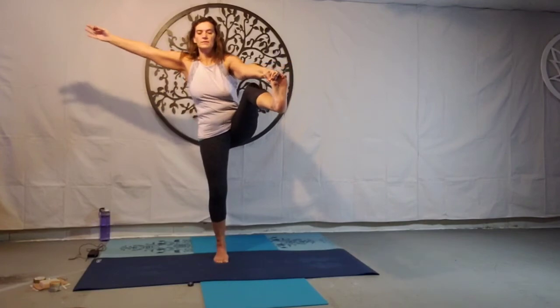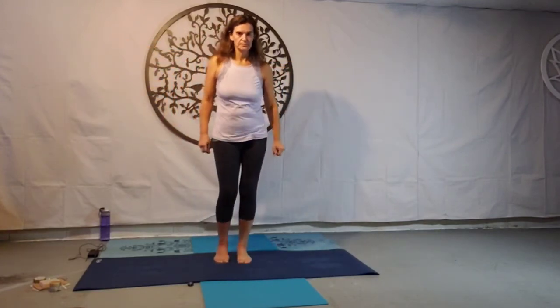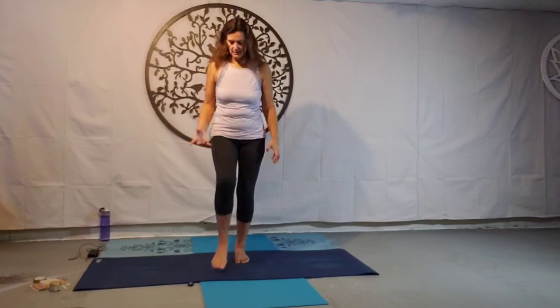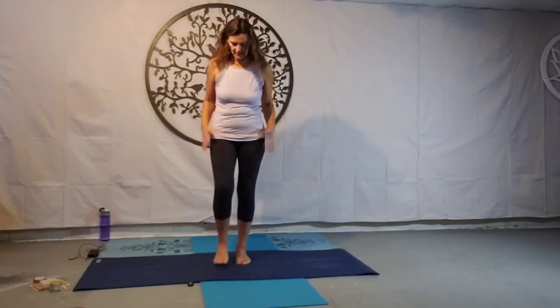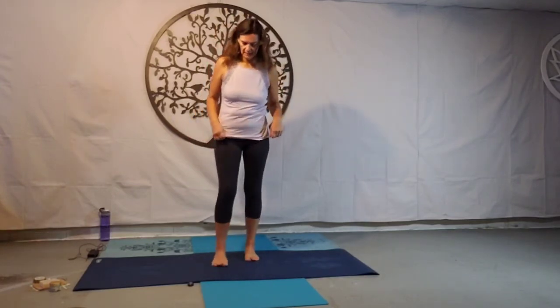Slowly come back whenever you're ready. And come out the same way you came in. And shake it up. You may well feel that ache in that left leg. Breathe. So it's really good for the hips, really good for the legs. We hold a lot of emotion in the hips, so it's good to release that and shake it up. We're just going to flow that out with a half sun salutation before we do the other side.